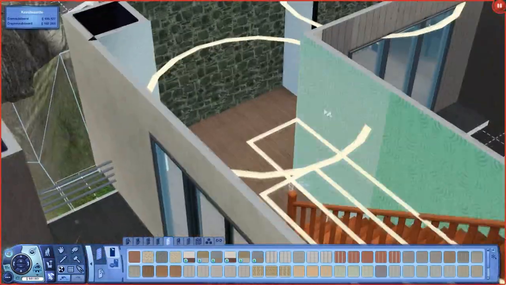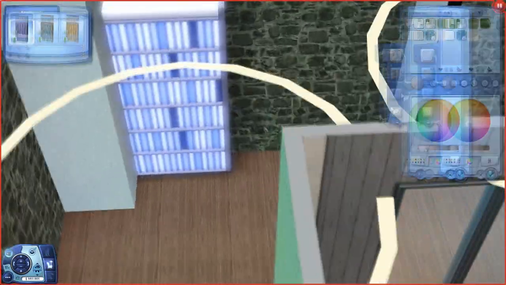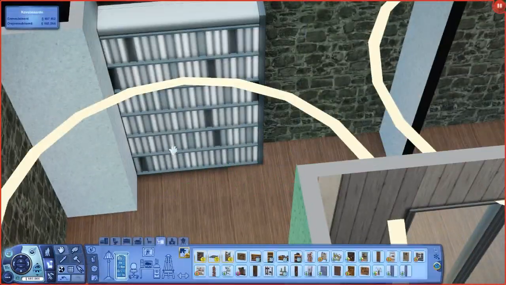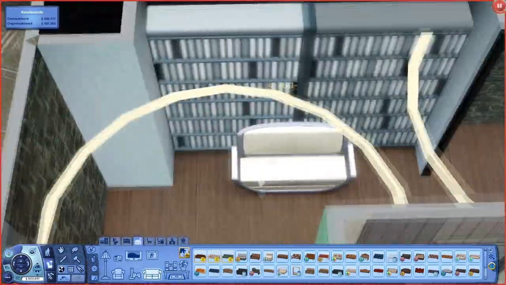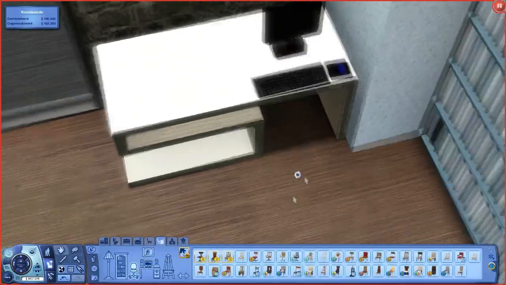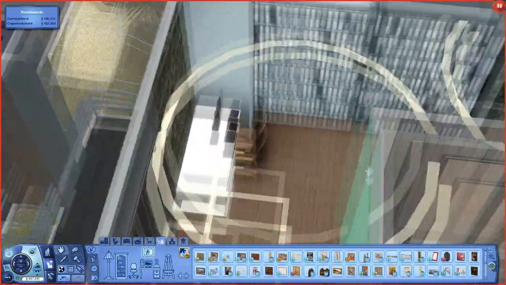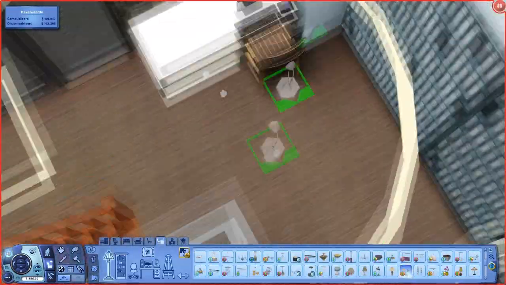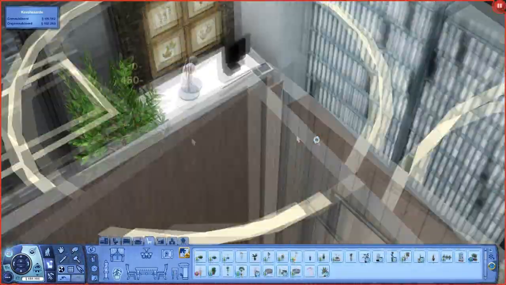So what are we doing now? We're just still adding some wall paintings. In a second I will add these bookcases, which I think are pretty epic. In the start I saw them and thought I'm never going to use those, but now I use them in almost every house, just because they give a very cool modern effect to the house, but they are still quite detailed, so I really like that. Compared to other bookcases, they are just very detailed, which is why I like to use them.